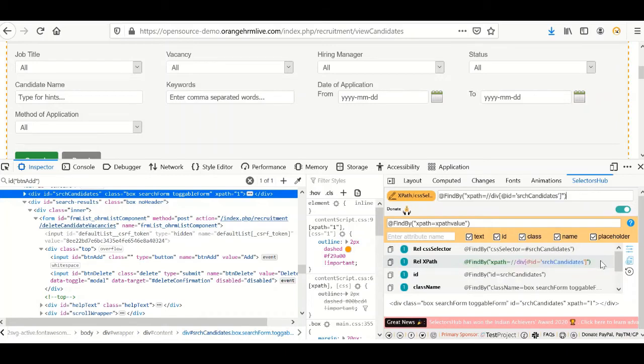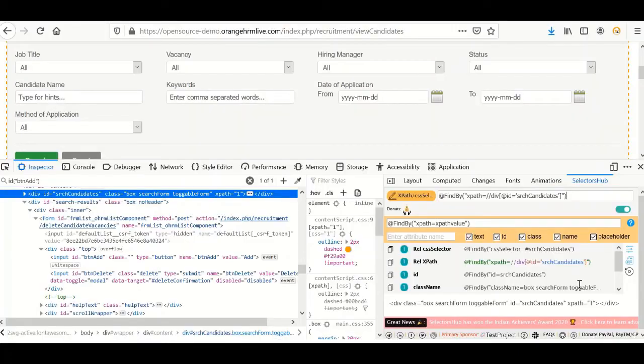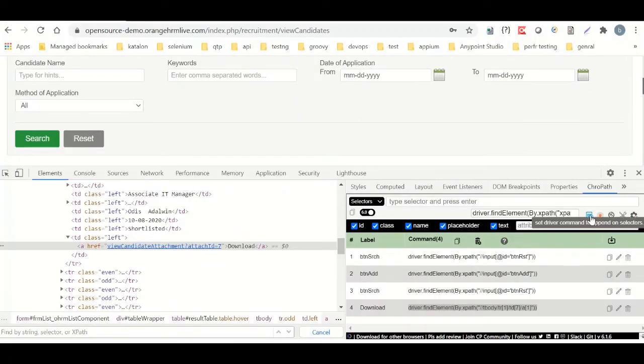We just copy this and use it directly in our page object, where we keep all our objects. This is one good feature in SelectorsHub, whereas like ChroPath, we don't have a facility to record multiple web elements at a time and use them in the code. Instead, we can do this individually for single elements. That is what it is, and you have a similar feature in ChroPath, which when you click gives you that command.